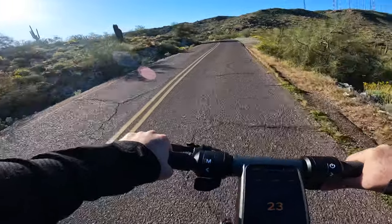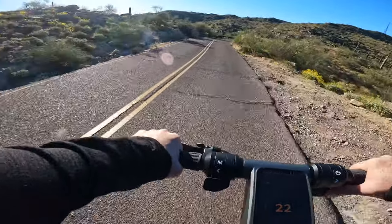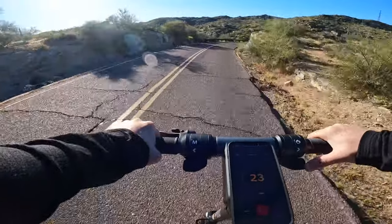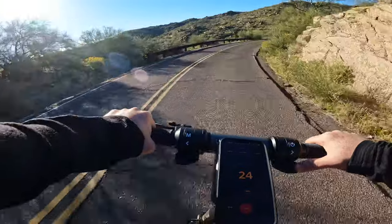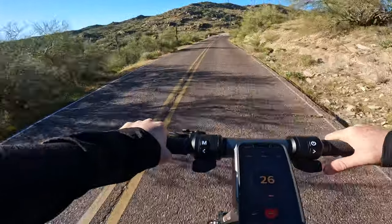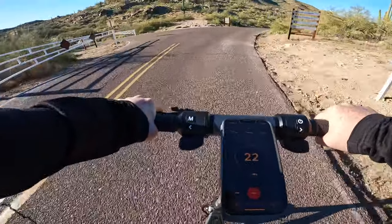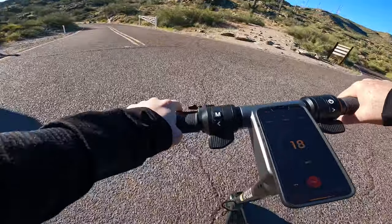This is a great test of the downhill ride experience on the Apollo GO. In the early days of the Max G2 when they first released it, a lot of people experienced things like phantom braking. So far none of that with the Apollo GO — did a little test of the brakes there, solid.